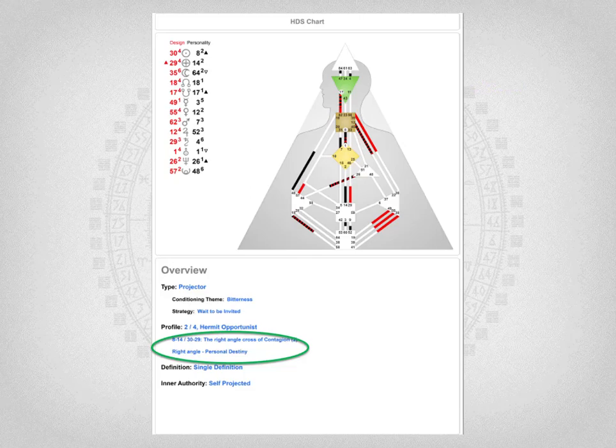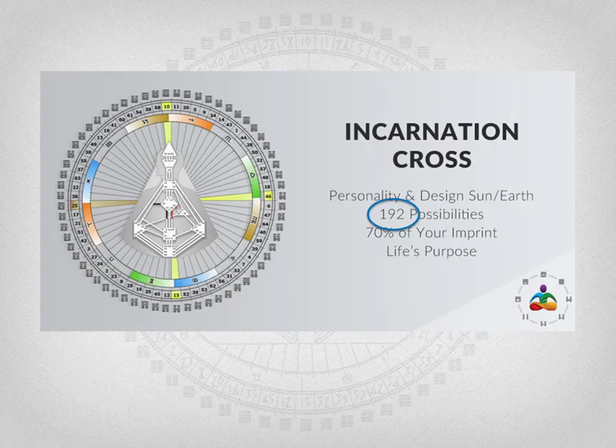The final element that we will look at in this presentation is the Incarnation Cross. There are 192 Incarnation Crosses, and they essentially summarise your life purpose, your way to serve and contribute to the whole, what you're meant to use your innate gifts to achieve in this life. We don't have to try and find our cross. Whether we are aware or not, we grow into it, usually around the age of 40 or so.